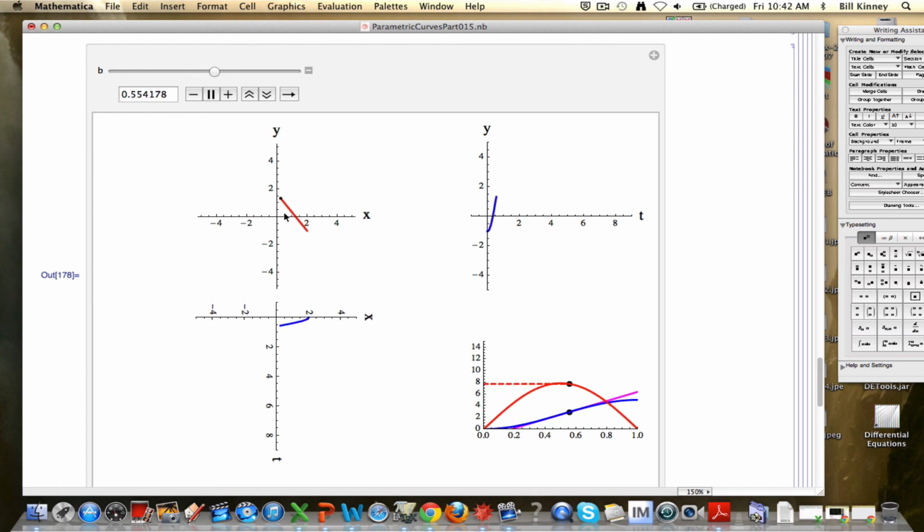Yes, this motion starts out slow, speeds up, then it slows down again. You can see the graph down here illustrating that too. The red graph is the speed graph. Starts off slow, low value, gets higher speed up to close to 8 meters a second, then back down slow again, back down to 0 when time is 1. And you can see that in the motion. Starts out slow, speeds up, then slows down again. And you could also see why it's evident in the x and y graphs in the upper right and lower left. And I'll end the video there.